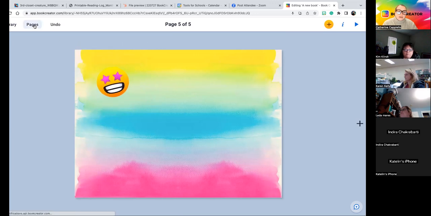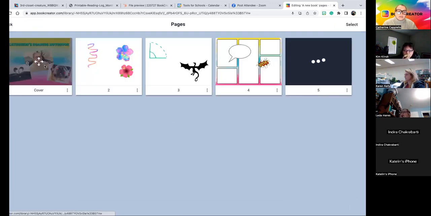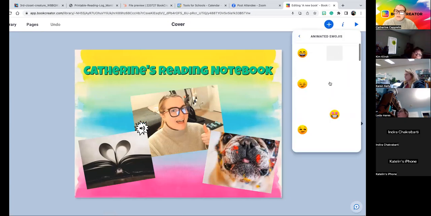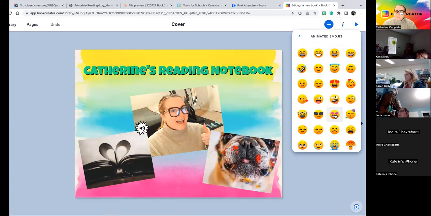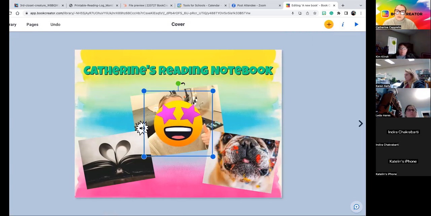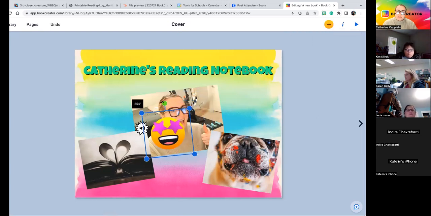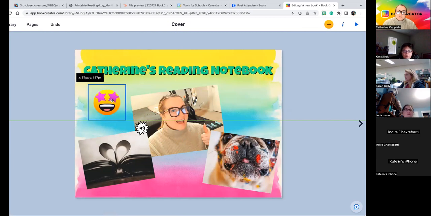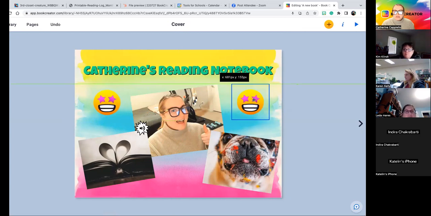Imagine your students, if I go to my cover, them getting to make their journal page and add their animated emoji. I'm sure they would have so much fun with a reading notebook and getting to do a fun cover page. And I can copy paste. There's my cover. You can just be creative with it, whatever they want.